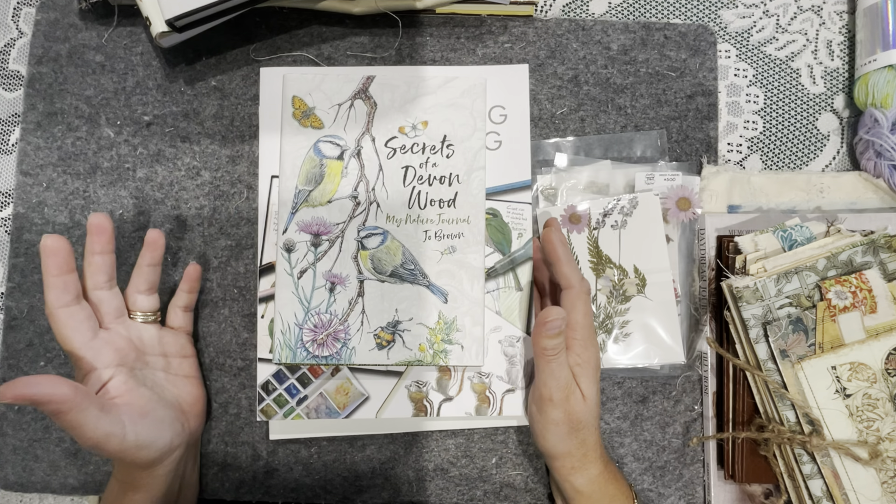Beautiful — title page. Lots of inspiration. Creating your fabrics would be really handy for me with the ocean one because I don't have a lot of that washy water-sort of fabric — batik fabric is probably a good definition of it. So this will be handy. Don't be afraid to throw some paint around, guys.